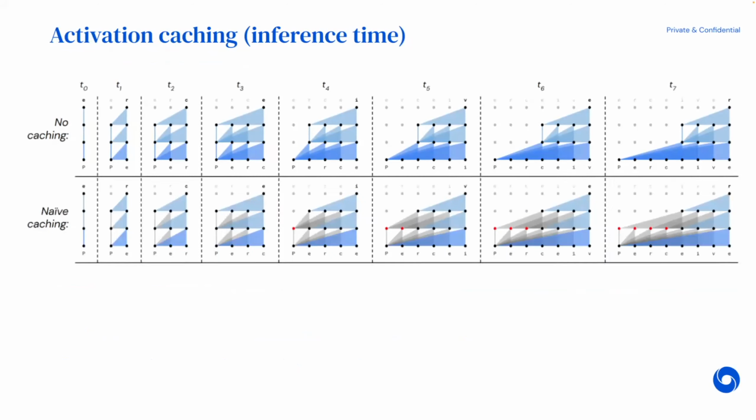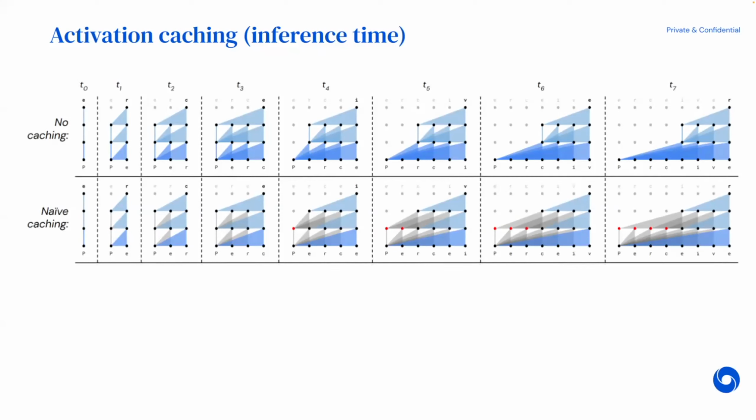The problem is illustrated by the second row. By introducing caching, so reusing some computation that we've done at previous time steps in the generation process, we introduce dependencies on latents that are no longer active, but have already been used to compute latents that are active. So these are shown in red here. But let's follow through the activations of the letter C to see exactly what's going wrong here.